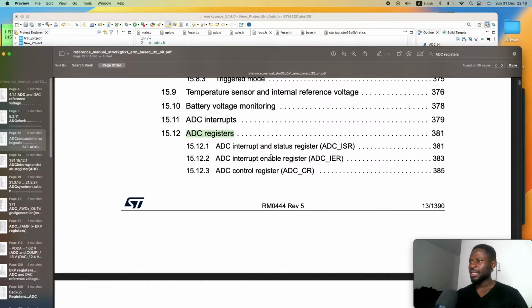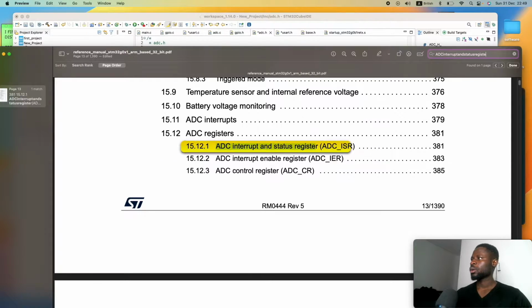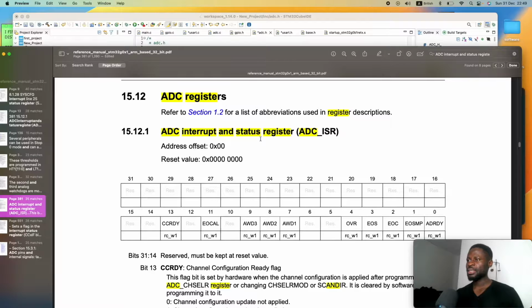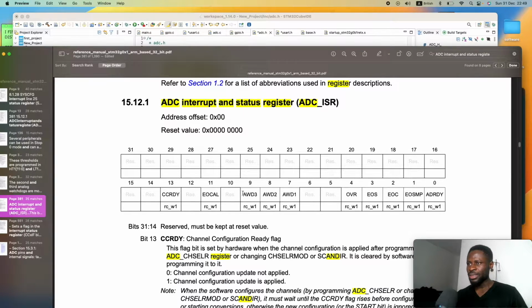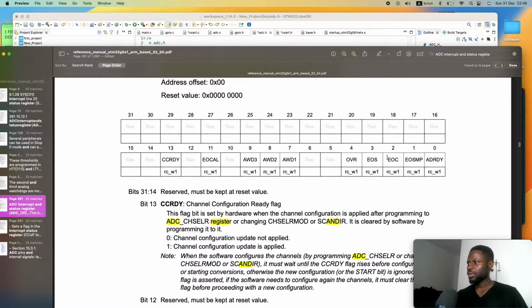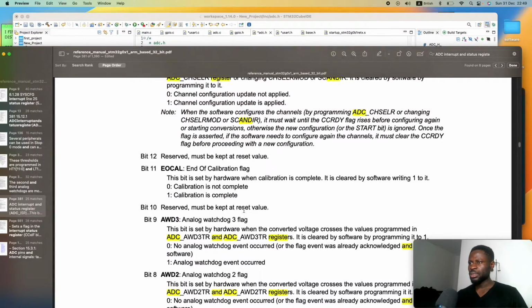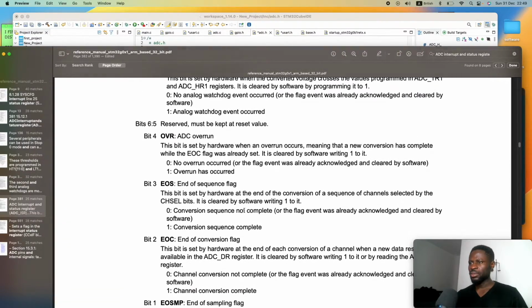The first one is the interrupt status register. Let's go there. ADC interrupt and status register, and it's 32 bits. Most of the bits are reserved. More importantly, we need bit 2, which is the end of conversion.